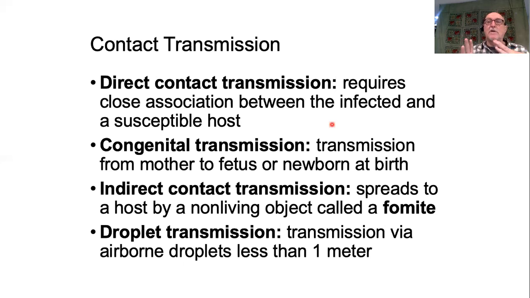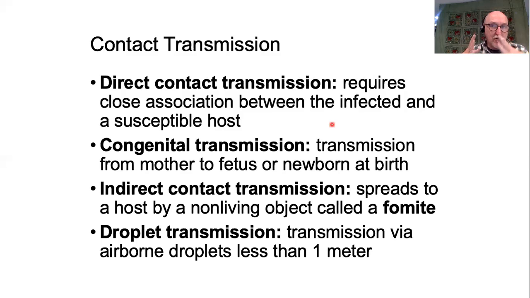Indirect contact transmission refers to the fact that some disease-causing agents will survive, for example, on a surface. Any inanimate object which can host an infectious agent is referred to as a fomite. So a fomite, for example, can be something like a table. Somebody who's infected with something spreads the infectious agent on the table, it remains there, and then somebody else comes along and picks it up inadvertently and infects themselves. That would be a typical example of fomite transmission.